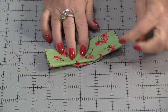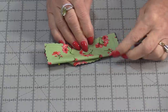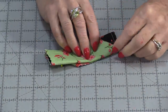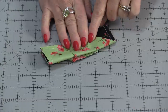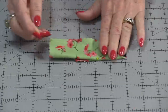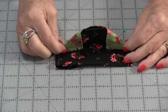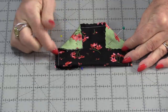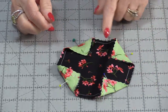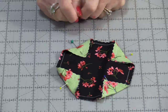Turn the piece over and fold the next side, but the next side needs to be folded inside. Just fold that back on itself. That fold is going to keep that triangle square inside. And pin. Do the same to the other side. Flip it back to make sure that those corners are nice and square. Now when we open it up, we have our 4 corners folded equally into the center.